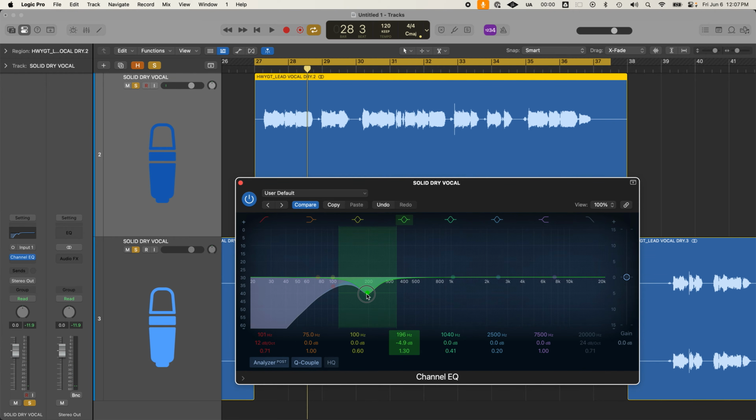It's more clear, but it's too thin. So I really only want to drop that a little bit, because at 0 dB where it is flat, it doesn't even sound that bad. It's just a problem area I know that's in most vocals, but in my voice especially. Other than that, when I'm listening back, I'm not hearing anything I need to really fix. I nailed the performance. Hey, good for me.